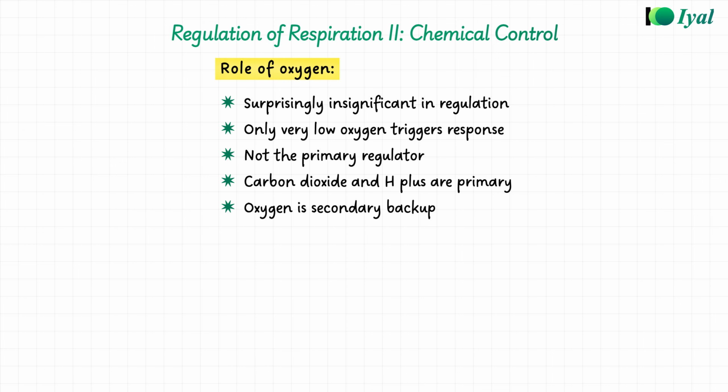Now here is something interesting. You might think oxygen is important in regulating breathing, but actually its role is quite insignificant. Only when oxygen becomes very, very low, critically low, does it trigger respiratory changes. The main regulators are carbon dioxide and hydrogen ions. Carbon dioxide is the primary signal. If CO2 increases, breathing increases. It is that simple and elegant. Oxygen is more of a backup system for emergencies.